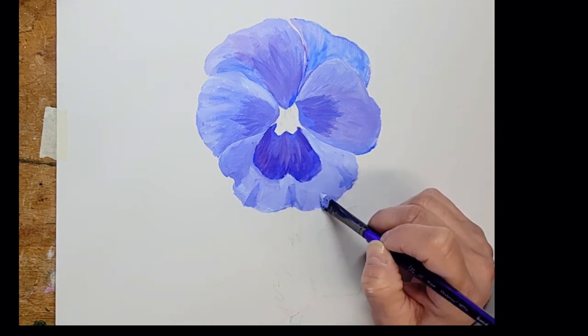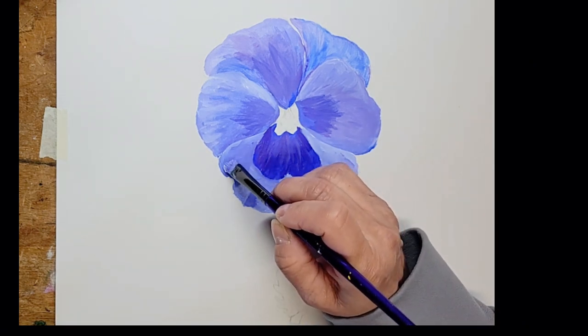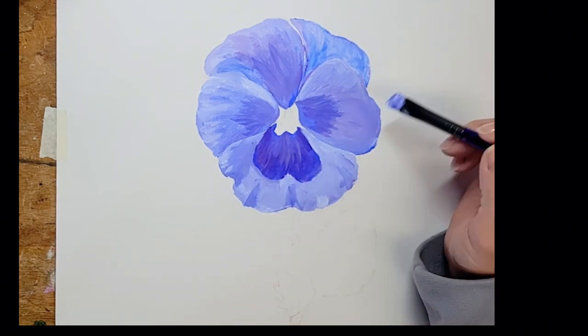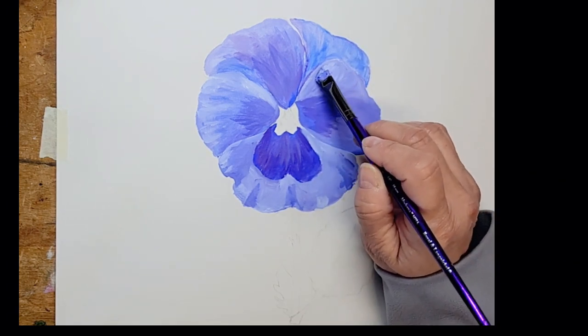I rarely clean my paintbrush when I'm working on petals and working on a flower. That also will help to give you some really beautiful variances in your colors as you're painting and help you achieve that more realistic effect.